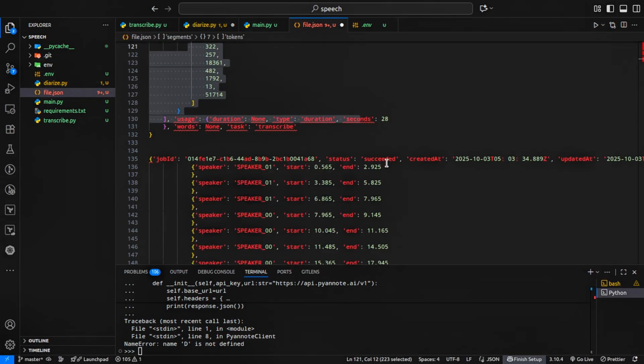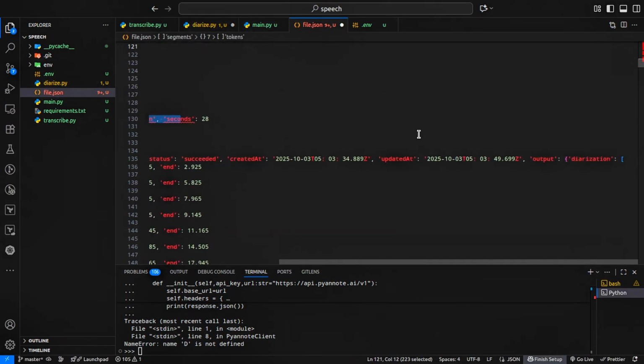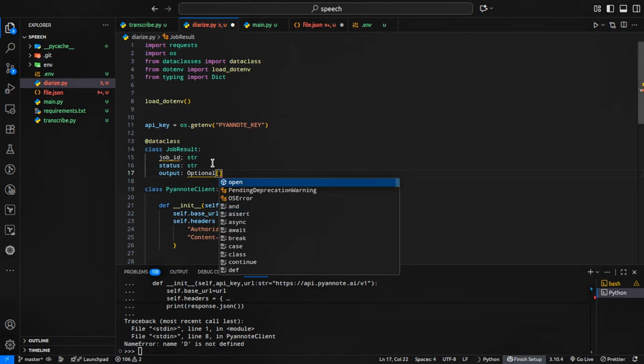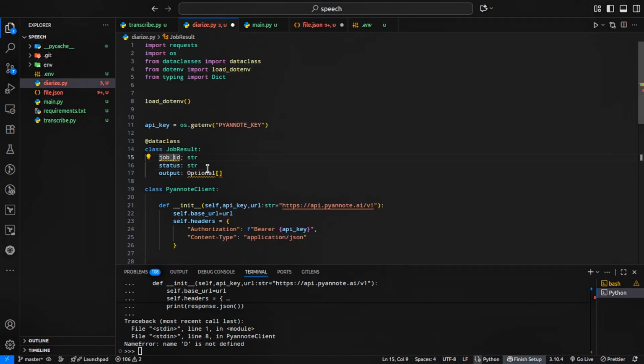I don't think I need the created_at or the updated_at, but I need the output, right? Output is most likely going to be of type Optional DiarizationOutput. I will also need to import this from types.